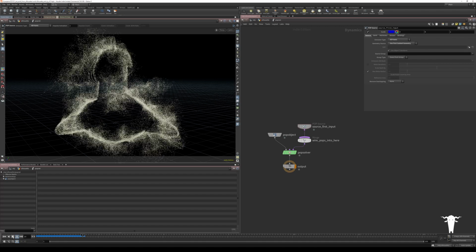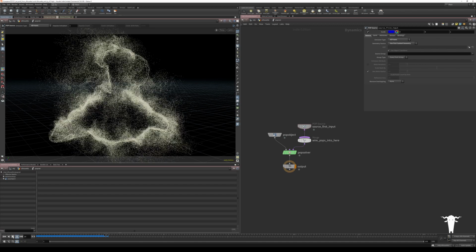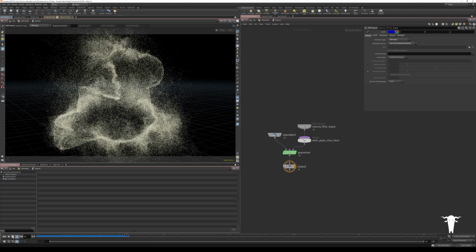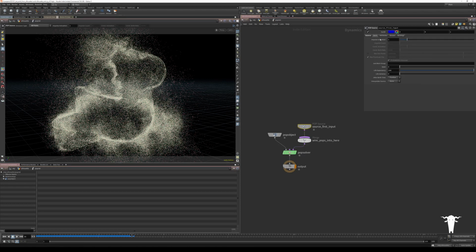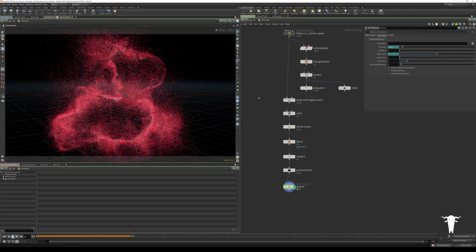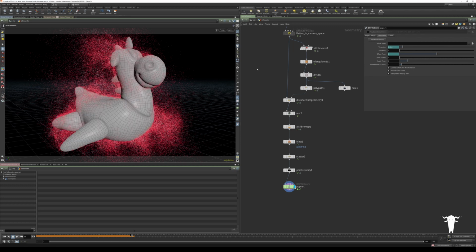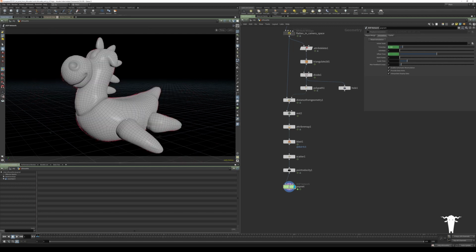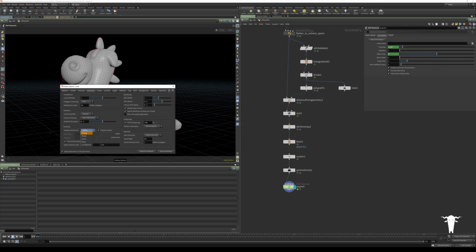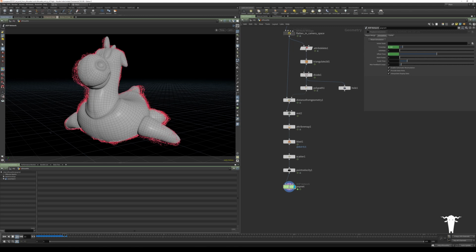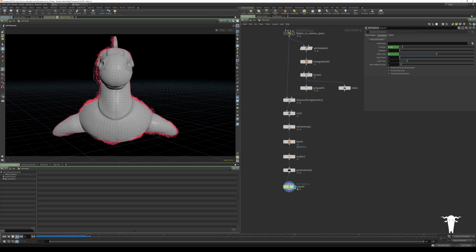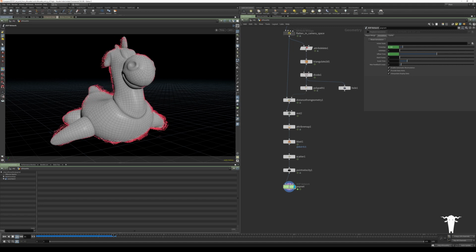and you can see now we're emitting some particles only from the silhouette. He's turning around, so we do get some stuff covering him. But I think you get the general idea. You can make all kinds of cool effects with this. Lifespan down, and show all geometry. Set this to point so we can see it a little bit better. And I'll just play a couple of frames, and you can see the effect we're getting from this. It's pretty cool, and you can do lots of cool stuff with this.